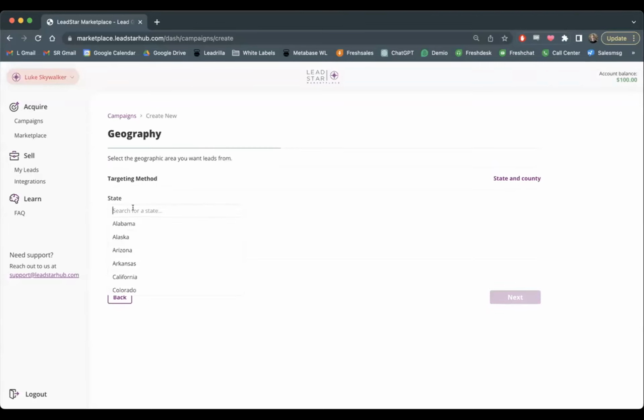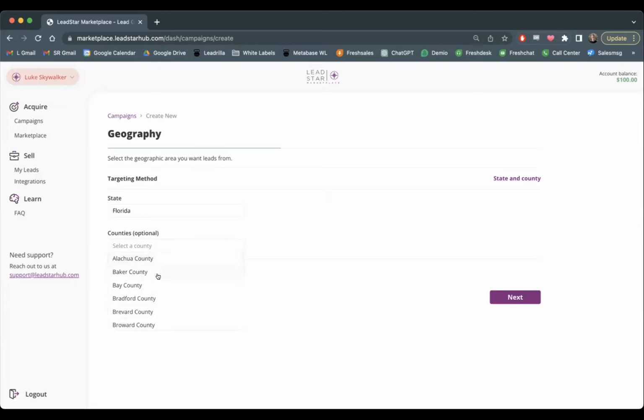Next, you are able to select your targeting method. Again, these are for real-time exclusive leads. You can only be targeting one state for these, as opposed to our calls, where you can target multiple states. If you want to run the real-time exclusive lead campaign, you just select what state you're interested in. Let's say I'm in Florida. If I hit next here, I would be targeting the entire state of Florida.